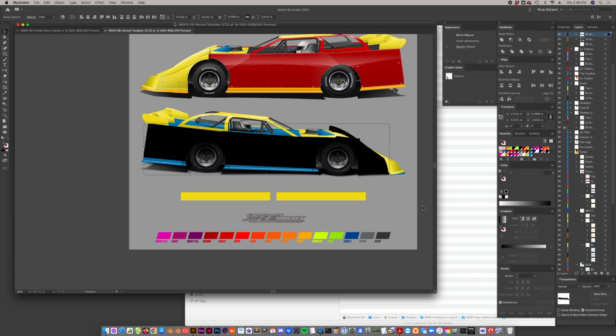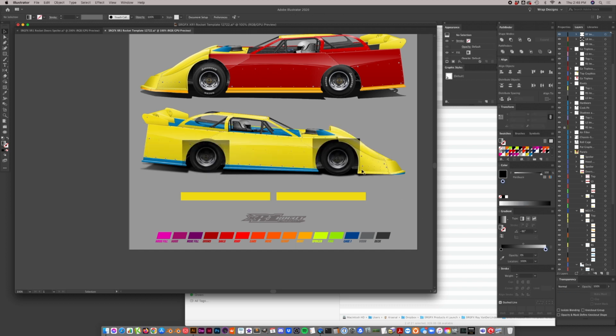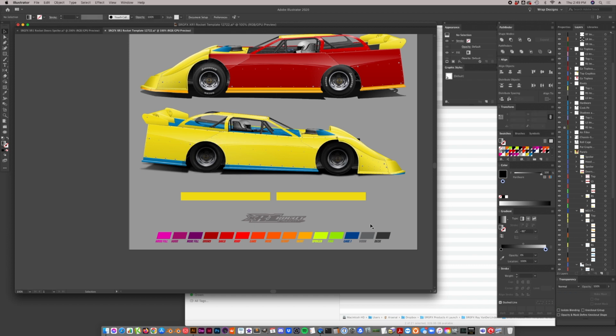Here's the issue. Say you don't turn it black. Let's say it's gray. I grab those, I make the mask, I clip it. You see how there's still an opacity to it? It's because we used a gray clipping mask. So whatever percentage of the color is there is how much it allows to show through. So when it's fully black, it doesn't allow any. So we say black. And then we're going to make mask, clip it, just like that.